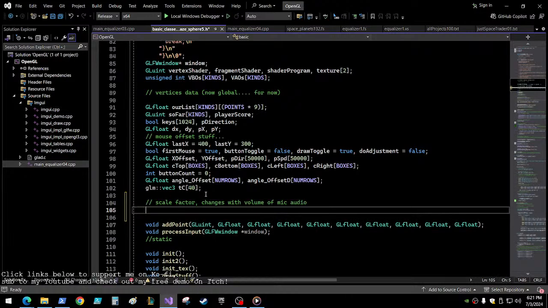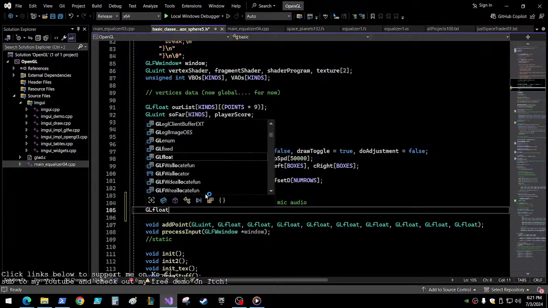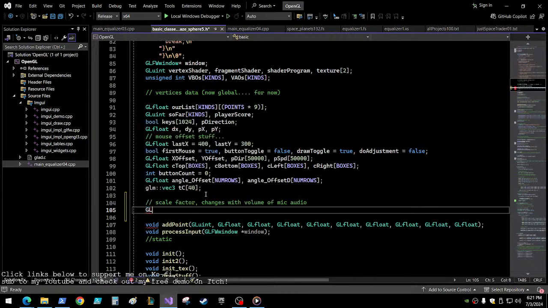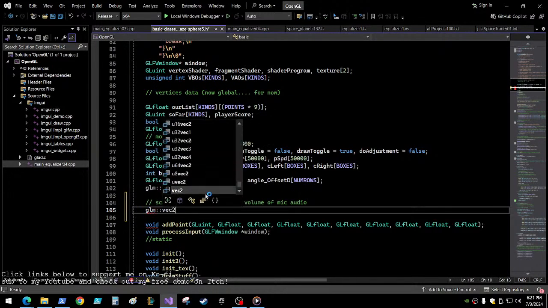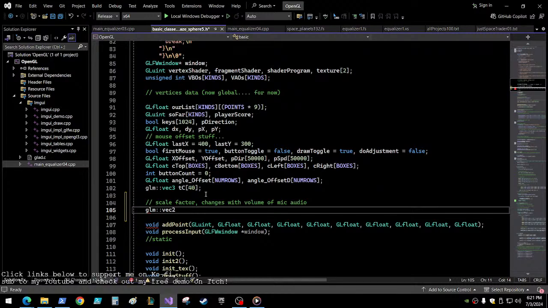Okay. So let's go scale factor, GL float. Actually, we need a vector 2, sorry. GLM vec2. And we're going to call it scale audio. Let's call it scale volume. Okay.